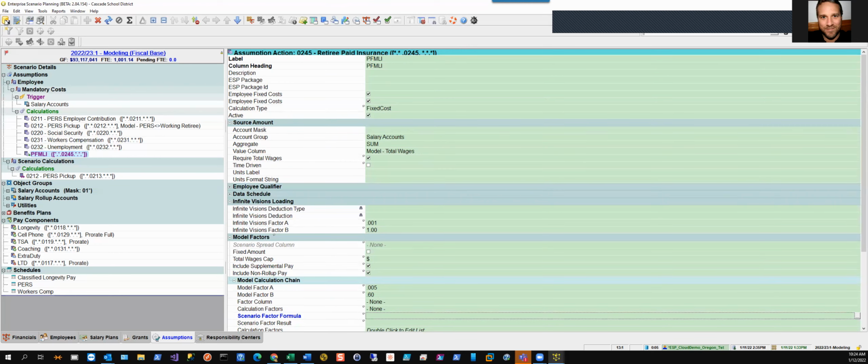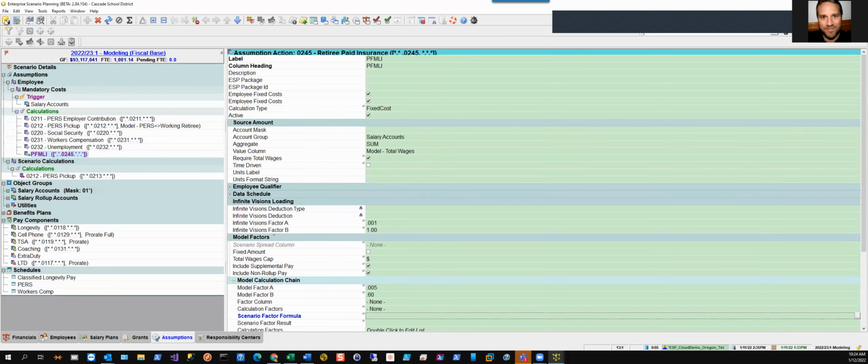And the note would be adding PFMLI, and you're given the options to recalculate the scenario and recalculate the employees here. If I didn't want to go to the employees or the financials right now and check that it's working, I wouldn't need to recalculate yet. I just want to save this.